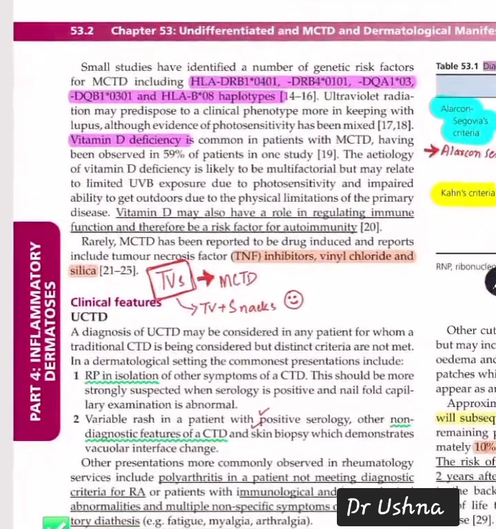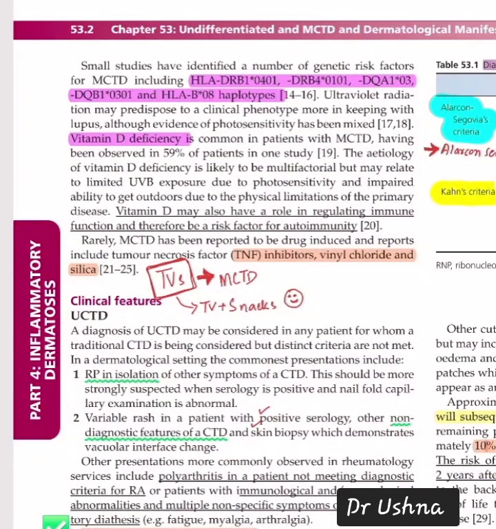There are some genetic factors which play a role, but they are not so important in these cases. The next important thing is that due to photosensitivity, these patients avoid sunlight and there is gross deficiency of vitamin D as well. Vitamin D is very important for the immunity of the patients. So when there is deficiency of vitamin D, there is going to be an immunosuppressed state. So that is further aggravating your autoimmunity.